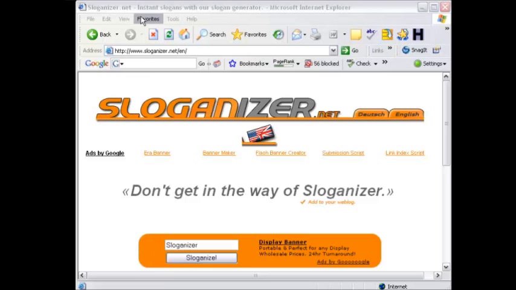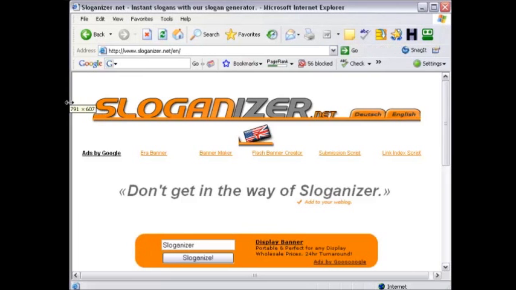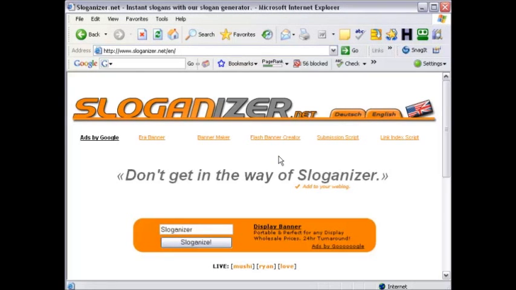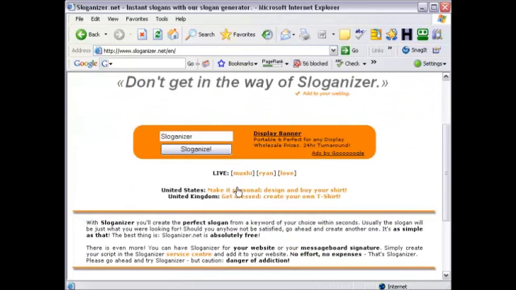I have a fairly neat site I want to show you. It's simplistic, but it serves a function, and it can definitely help you advertise your site or product if it's a brand name product people know. But I would use it for sites more than anything. The website I'm talking about is called Sloganizer.net, that's SLOGANIZER.net. When you arrive at Sloganizer.net, it's very simple.